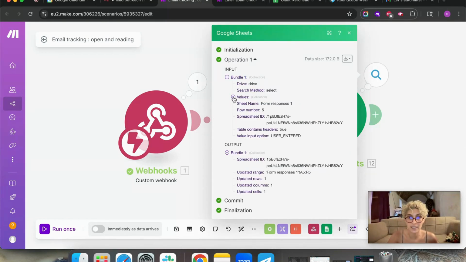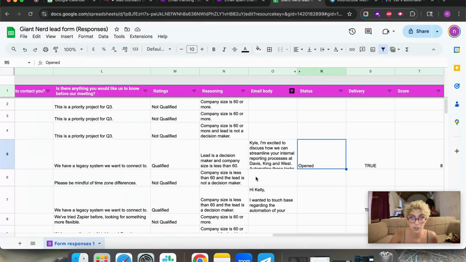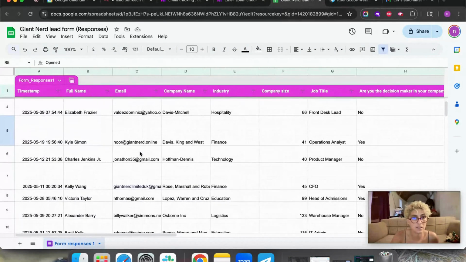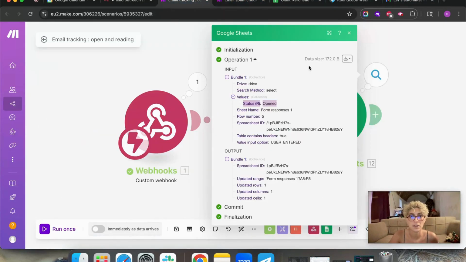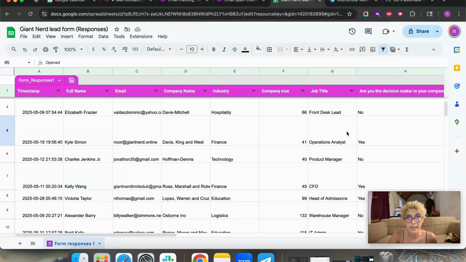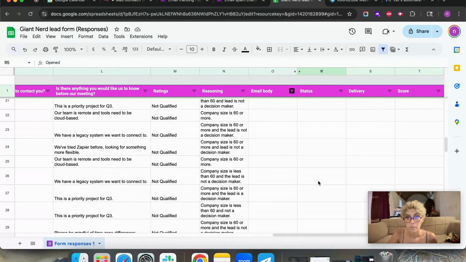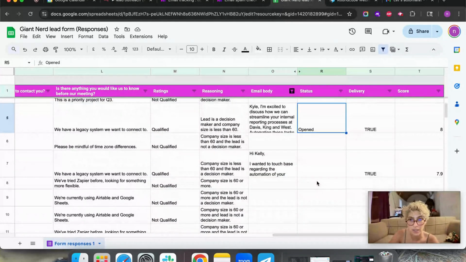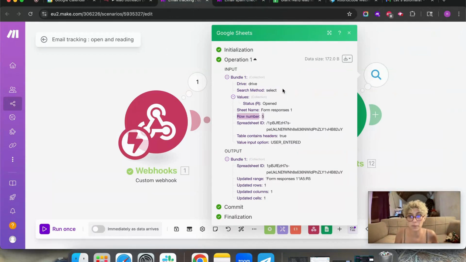So it went and updated our row with the value status is opened. Let's go check it out over here. Yeah, that's row 4. How did it? It's not. Is it 5? But I opened the other one. How? Yeah, okay. Oh, updated row 5, yes. So it went and put opened on row 5. Let me check if there's another email. No, there's nothing. Okay, so as you can see here, it's actually a very simple process.